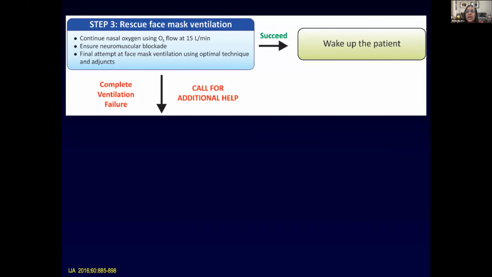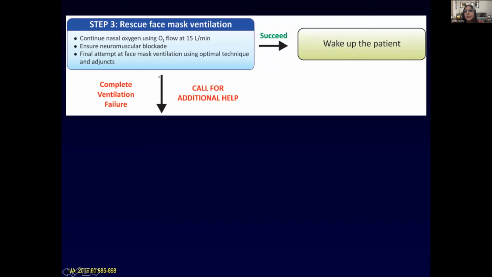Then you try one final attempt at face mask ventilation. This should be your best attempt, a 200 percent attempt, along with an assistant, somebody else bagging the patient. Use adjuncts, a nasal airway, an oral airway, whatever, but your best attempt. Invariably, when you give a muscle relaxant, you decrease the chest wall compliance and you're able to ventilate this patient very well. If you're able to do this, this is your last rescue face mask ventilation, and there's no question of proceeding with the surgery; you just wake up the patient.